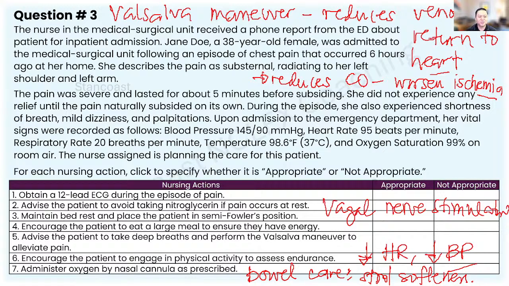It's way too occupied. Again, we're gonna need to increase the fiber. Okay, this is a new one. We're gonna increase the fiber in their diet. We're also gonna need to encourage, or ask for, stool softeners for this patient in order to prevent straining in their stools and also to prevent vasovagal stimulation caused by the Valsalva maneuver.